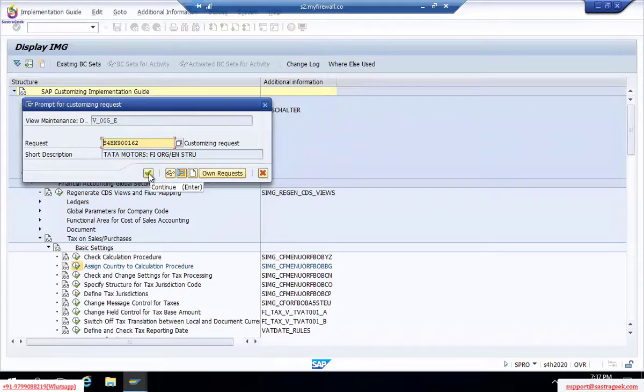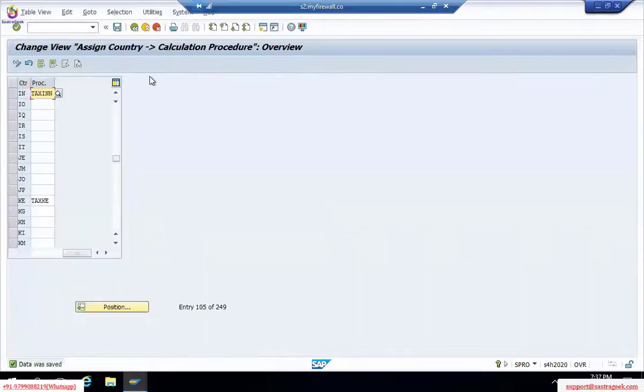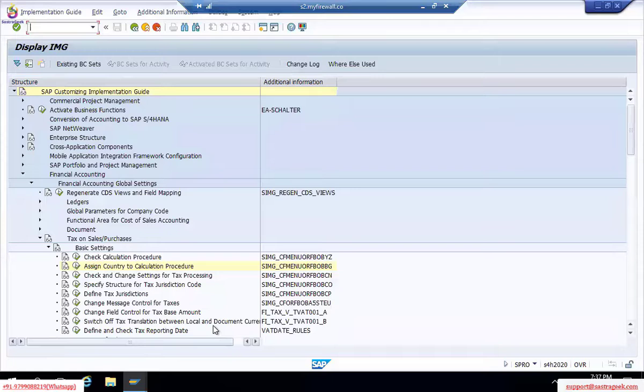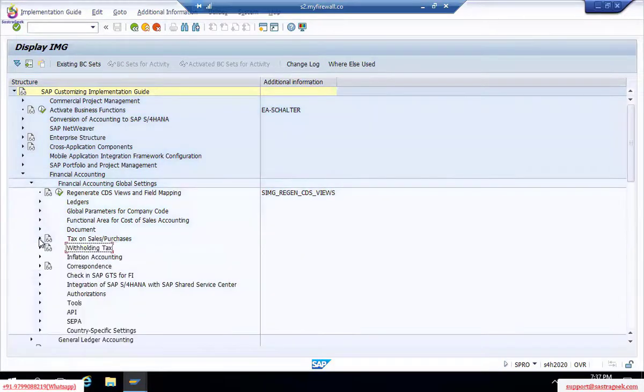Saving, just enter. It's only one request we have. So it is populating. Let me select that populated one. Enough. Any doubts here? Later on, once we move on, we will create our calculation procedure. Then we will follow some steps there. We will do it a little later. It's too early, initial stages. We are just assigning. Anything which you want to know here?